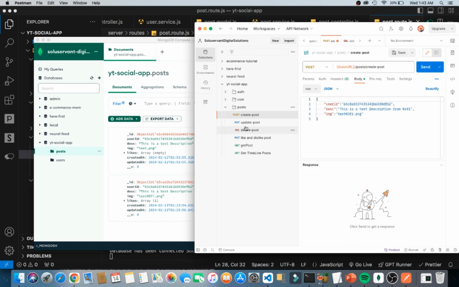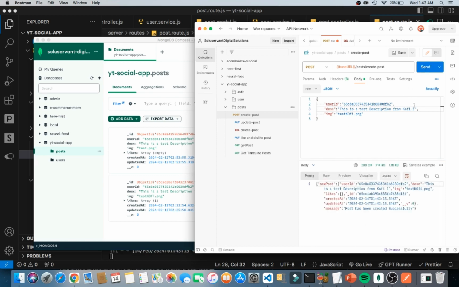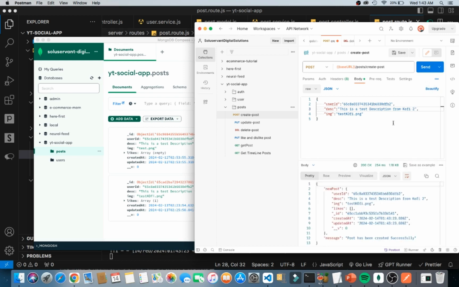So we can create a post and say this post is from Kofi 1. And I'll say this post is from Kofi 2. Then we can set it up for Amma as well.